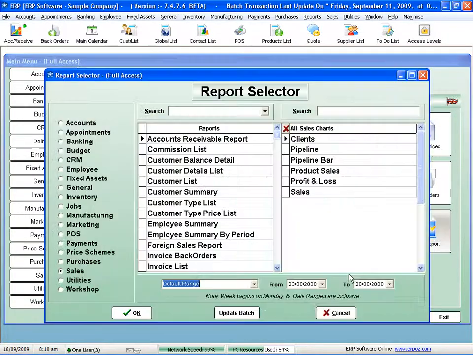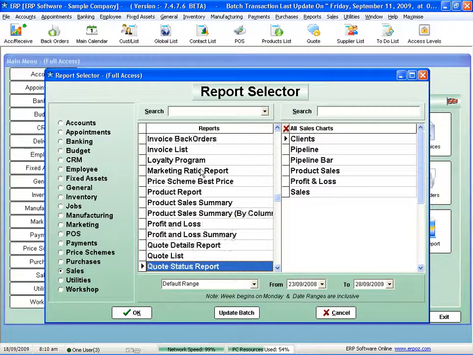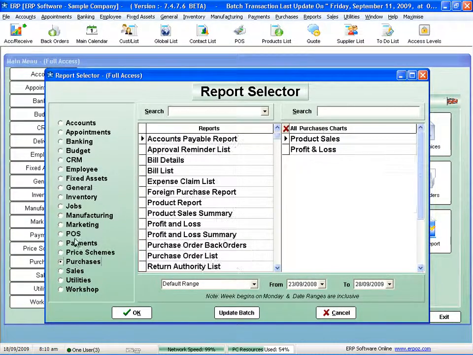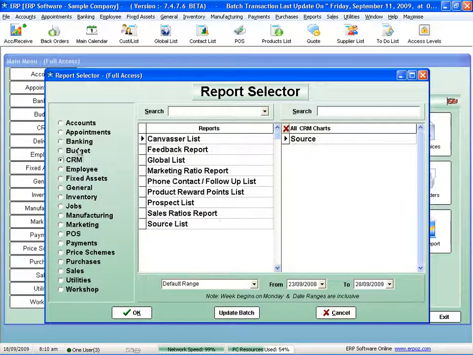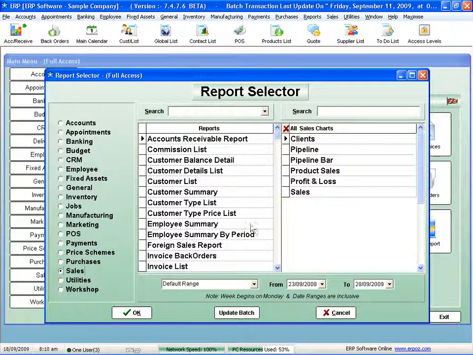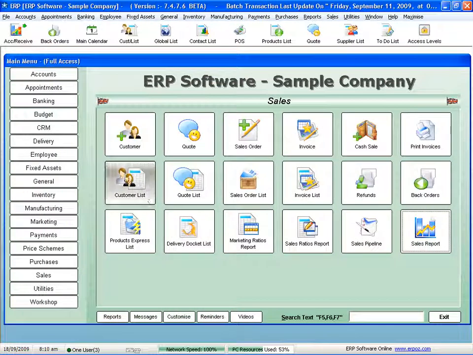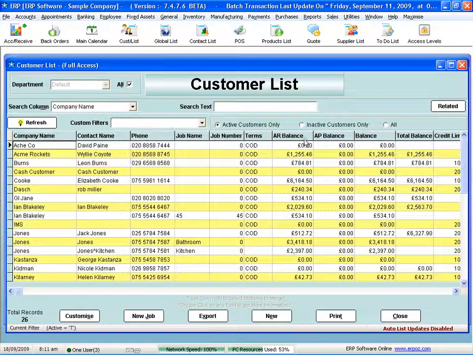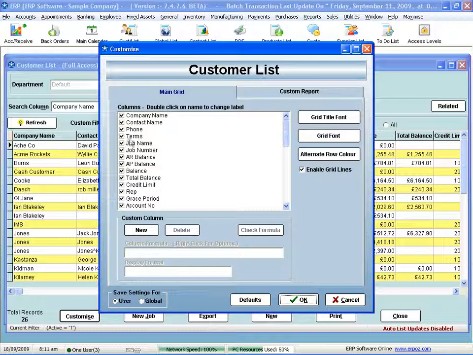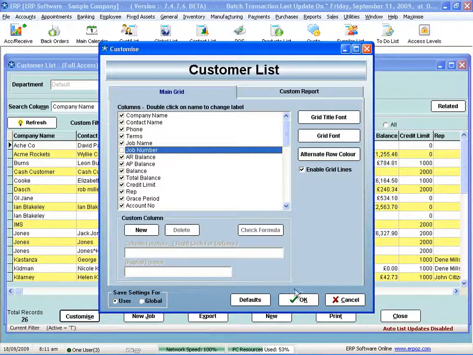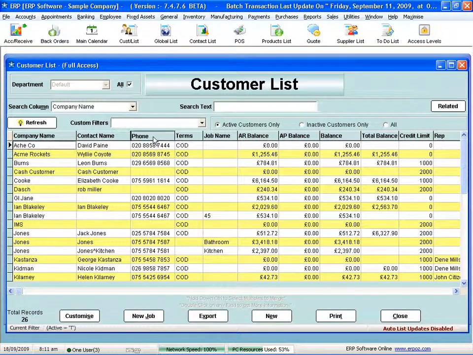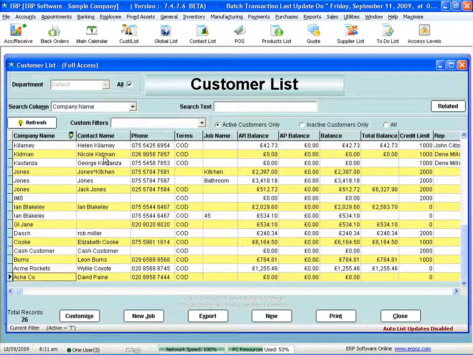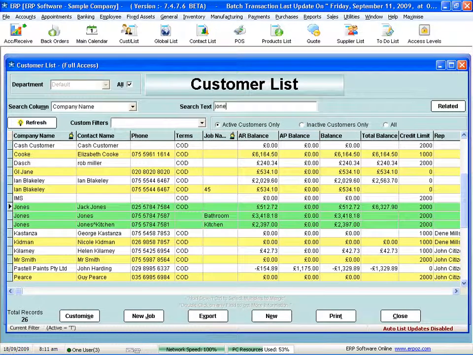Alright, as a default, ERP comes preloaded with a whole bunch of reports, drillables, all those sorts of things, or what we like to call drillable reports. And our lists, say customers, suppliers, all work in the same way. The concepts that I'm about to show you here are all the same, in that we can move fields around, you can turn fields on or off. If I don't want to see job number, I can simply turn that off. I can sort on any of these fields, and I can search on any of these fields.